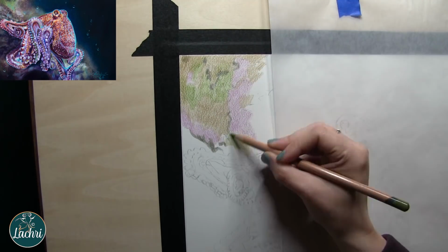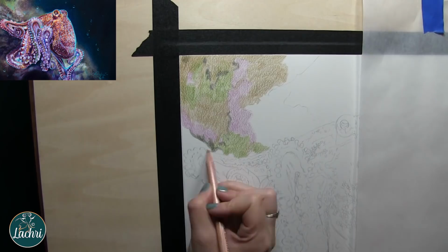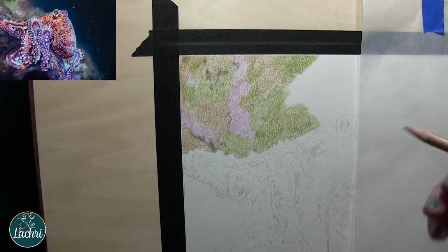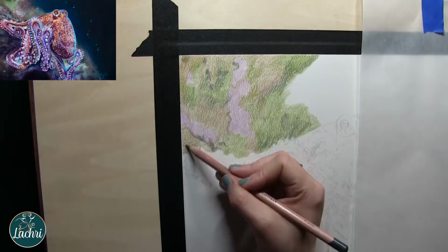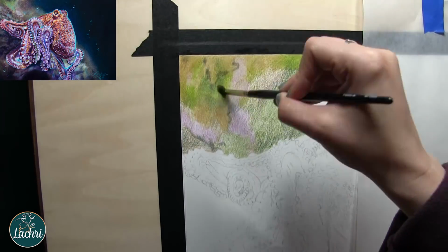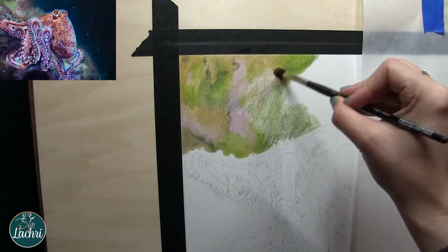I'm starting by blocking in the rock here. I want to let my colors overlap a bit so I get that really soft, somewhat out of focus look. If you have very harsh edges, it's going to pull that area into focus. I really want the octopus to stand out here, so I'm going to keep everything pretty soft.